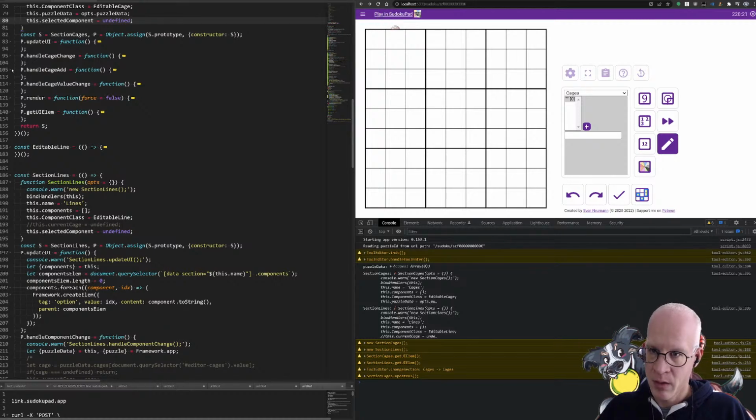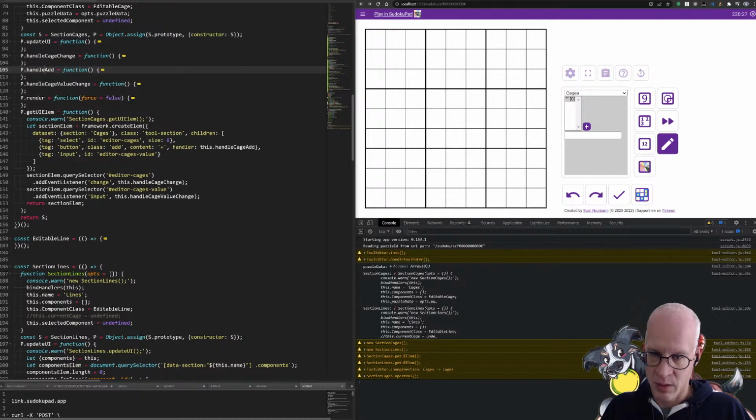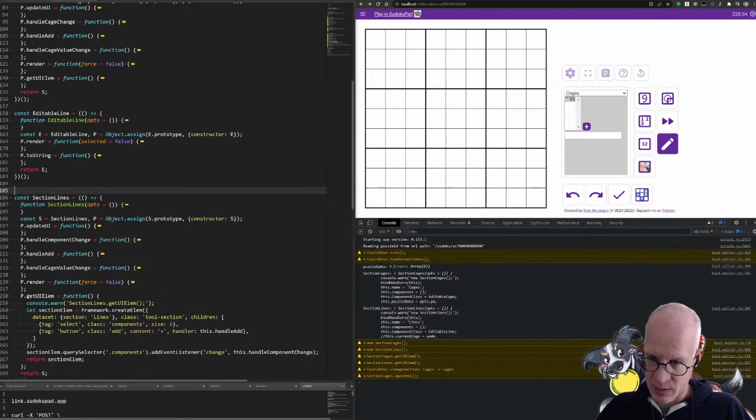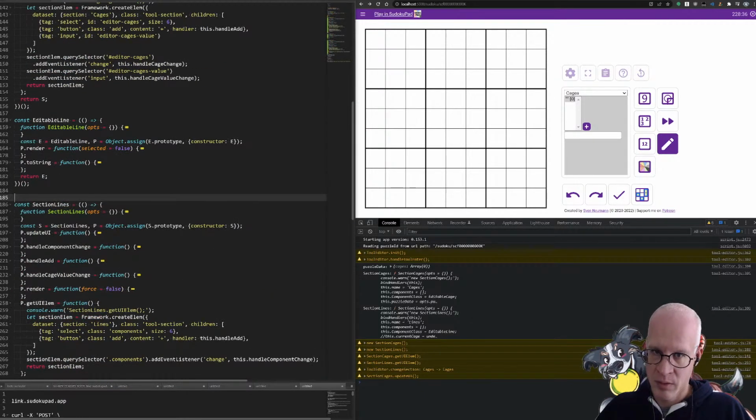So, handle cage add. We're going to change this to handle add. This is going to be handle cage, handle add. Let me just check, compare. Handle add. Add content to section children, changing this to components class, and then we're changing this to that.